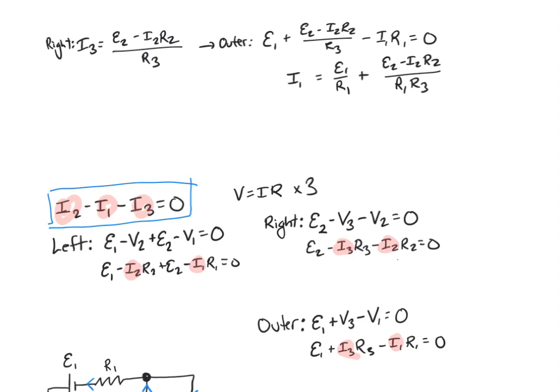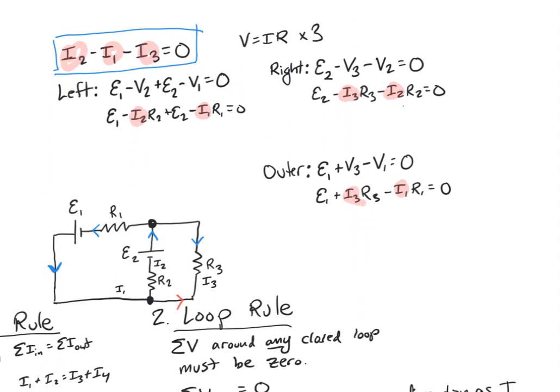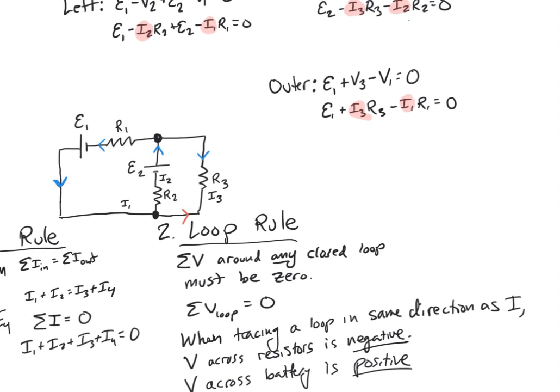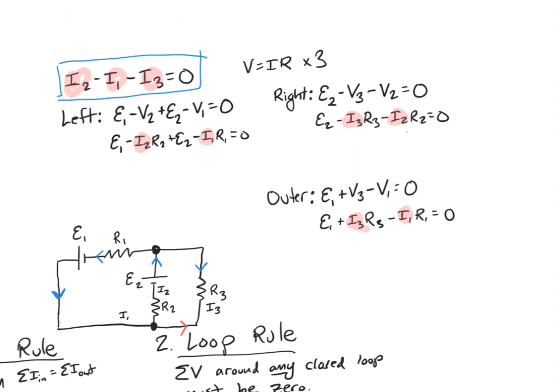But the key is, if you can identify loops that are nice and simple, you can actually use the loop rule to very quickly arrive at results as long as you are able to keep your loops contained to almost entirely things that you already know. So that's a pretty big hint. I'm going to let you try to work out the rest.